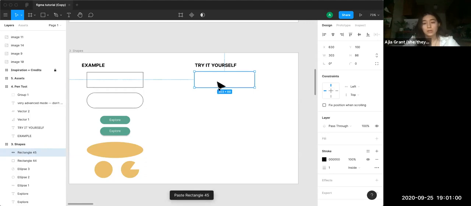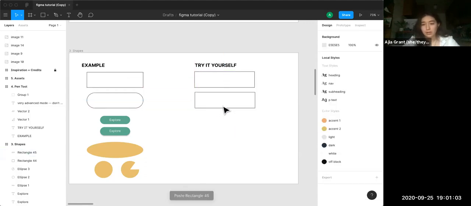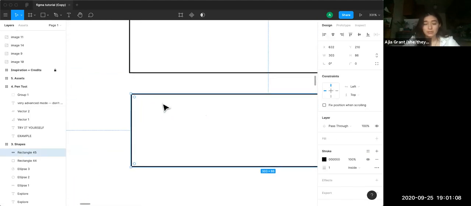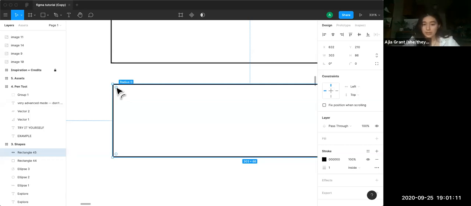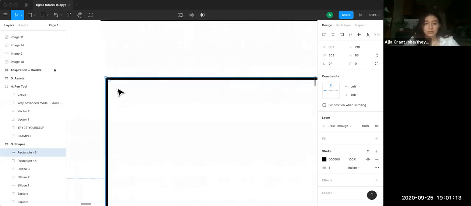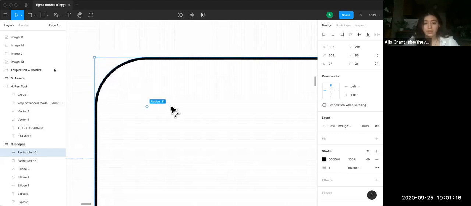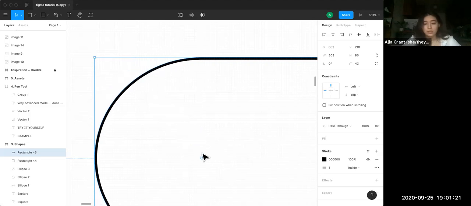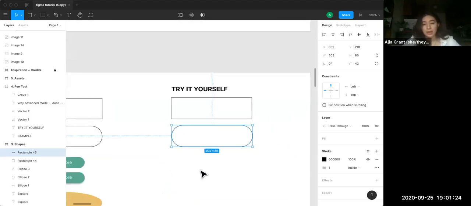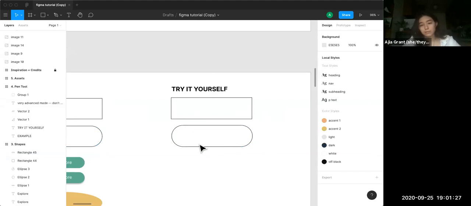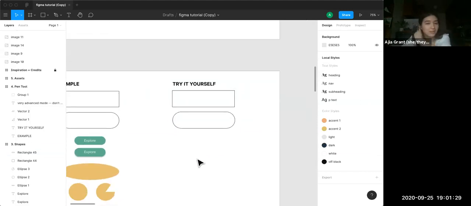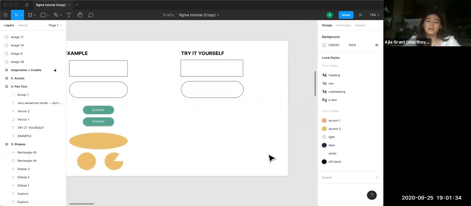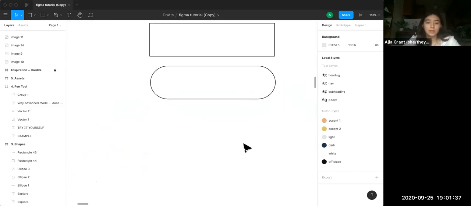I'm going to copy this box and then select it, and as you zoom in on it, you'll see that there are these circles that show up, and if you just pull on them, you can see that the corners become more rounded, and soon it'll just become one dot in between them. And now you have this kind of button shape that's fairly common. So now we can make our own buttons by doing the same thing.